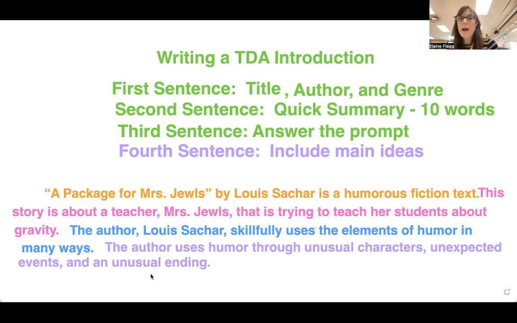What I'd like you to do now, since we did this together, is practice. Go back to your A Royal Mystery TDA, and practice writing an introduction with your teacher now. Some of you have Mrs. Schmidt, others of you have me. And so that is what I want you to do next, is use this formula for the perfect TDA introduction to write your perfect introduction for A Royal Mystery. And then this will help you for the TDA when we do the introduction for Off and Running.